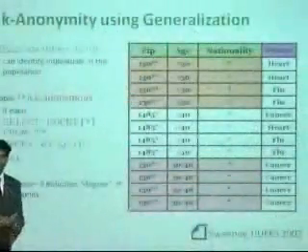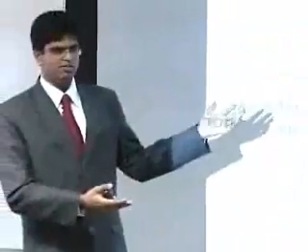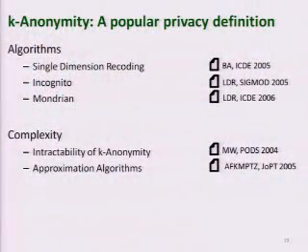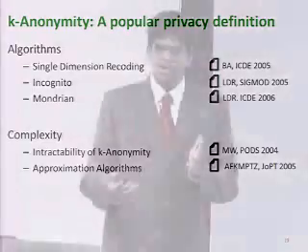Now, clearly you cannot identify any individual using the quasi-identifier attributes in the published table, and probably based on this, you might be guaranteeing privacy. So there is a nice quantifiable notion of privacy, and the computer scientists started a whole line of research trying to build efficient algorithms for k-anonymity and studying the complexity of k-anonymity and so on.